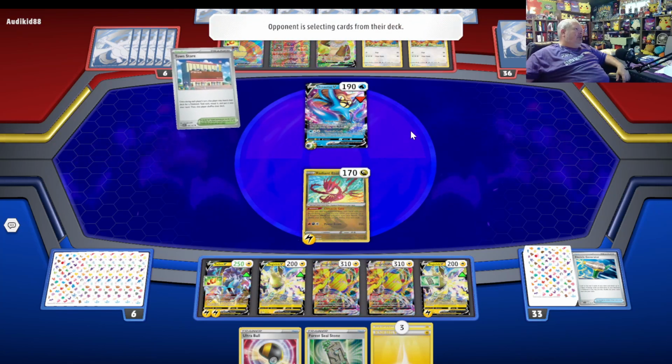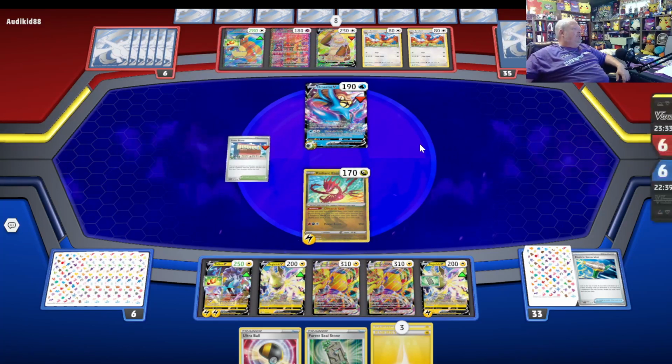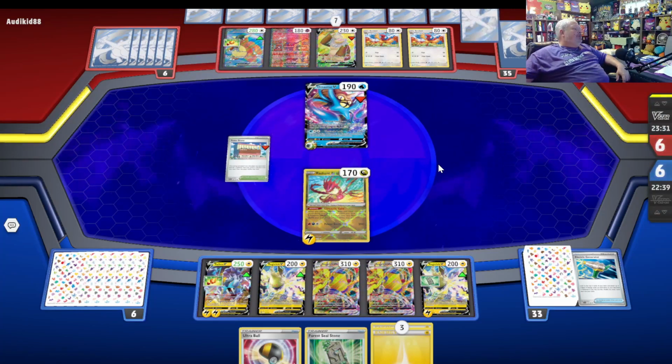Well, they're using our stadium. They must like our stadium better because they're using it too. There you go. You got another bravery charm. That's great. Good job.